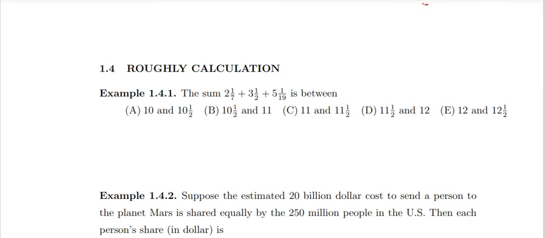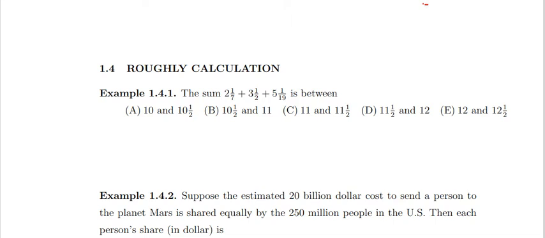Okay, so let's continue. In AMC8, we do have some basic calculations, but we cannot calculate in detail. We just estimate and find the main part. We call it a rough calculation, not a precise calculation. Like for this problem, the sum is between which numbers? So we just estimate.